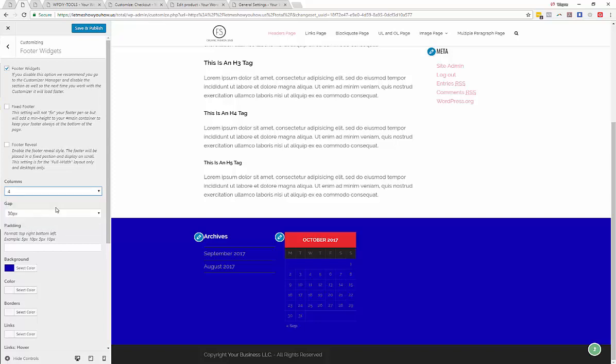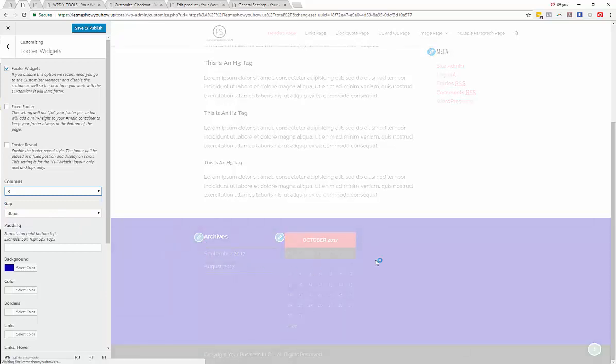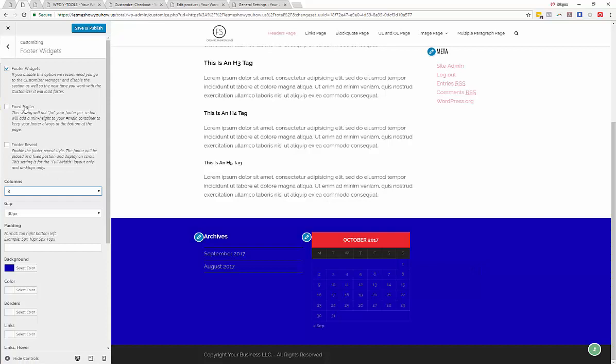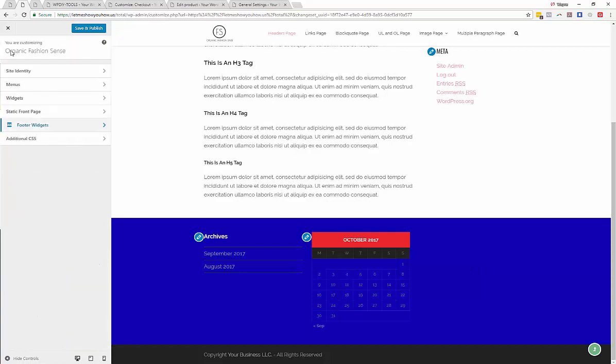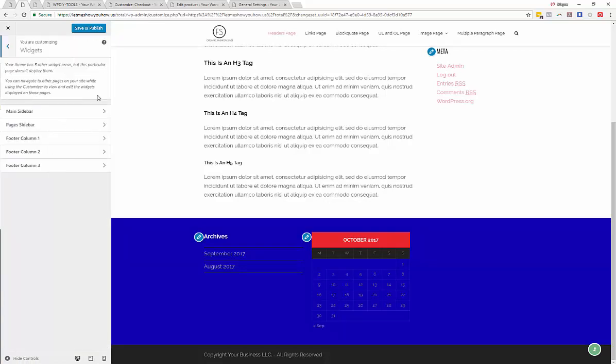Now if we were to change this to 3, we'll just have widget 1 and widget 2, and it's going to be a little bit more spread out. And when you go back to widgets, if you check here, you'll only see 3 footer widget columns to deal with, as opposed to before it was 4.